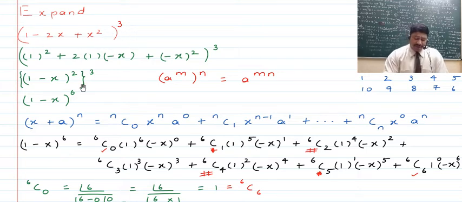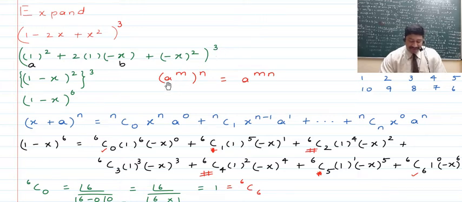How so? If you talk about 1, we can write it as 1². Then further, if we talk about this -2x, we can write this as plus 2 times 1 times -x, which eventually will give you -2x. As such, here we get the value of a to be equal to 1. The value of now the 2ab term, which is 2 times a times the value of b, will become equal to -x. As such, next now we write (-x) whole squared, which is the b² term, right? So now further we can write this as (1 - x) whole raised to the power 2, and the whole power of this is 3 like earlier.